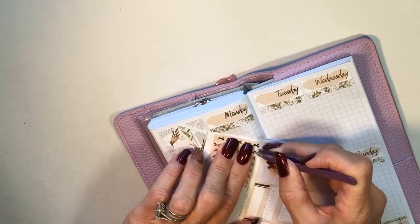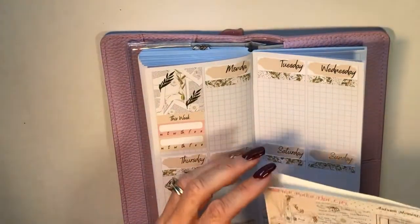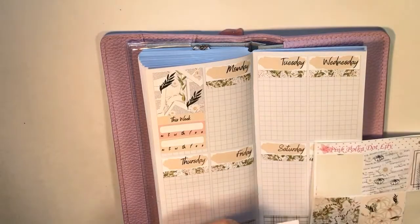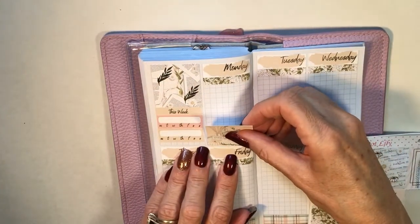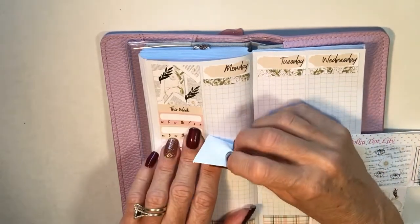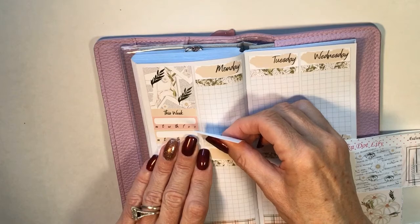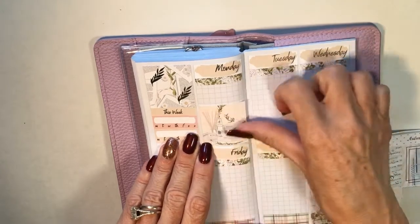I was watching YouTube and Emily Catherine Plans, and she has a dog, and her name's Noelle, and she let her pick her kit last week. I thought that was so cute. She put a bunch of kits down, and whichever one the dog went to the most, she used that kit for the week. I thought that was adorable. If I put one of them down, Gidget would probably try to bite it, and then I'd have to be out a sticker kit.